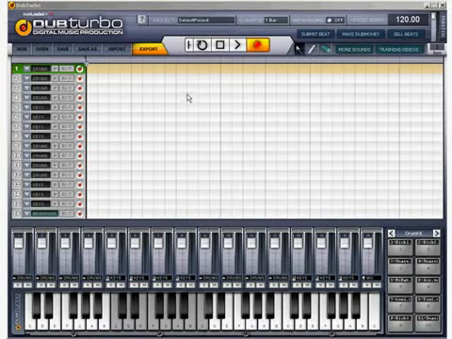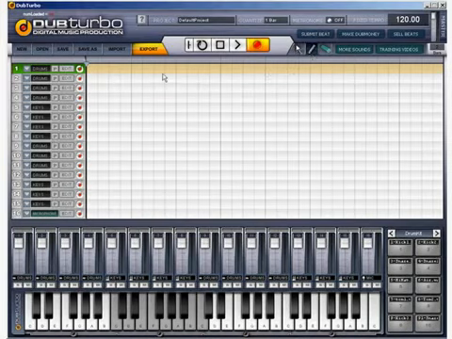It works like most other DAWs, but for those that haven't used one before, I'd like to just go over this quickly in this first video to show you the most important aspects of this. Up here is pretty self-explanatory. It's your BPM. Right now it's at 120, and if you turn our metronome on, which is right here, you'll get a tick. If I press play right now, you'll hear a tick at 120 BPM.